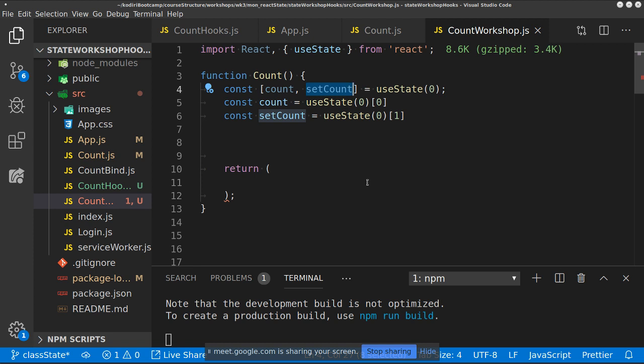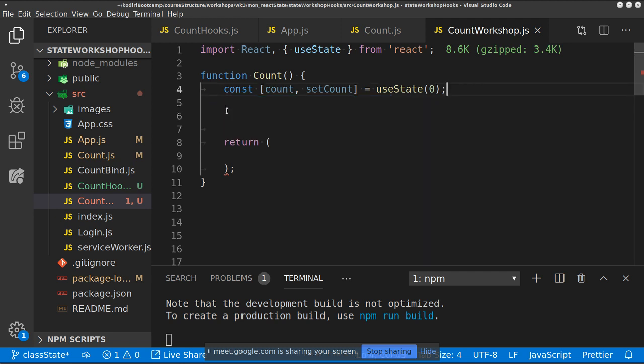Just answer the question I was going to ask, which is, are these standardized names or are these just things that you're personally using? A bit of both, right? I'm using the name count because we want to increase a count. The only bit that's standardized is the set. With class-based components, it used to be called setState. That was the method you used to change the state. So that convention is carried over now. If I had a variable called age, I would have const age, comma, setAge. So the convention just comes from the set bit. You can call it whatever you want, but let's try and stick to the convention as much as possible.